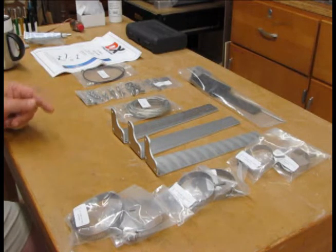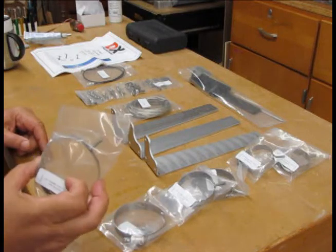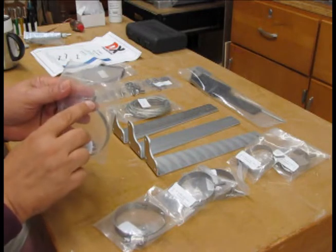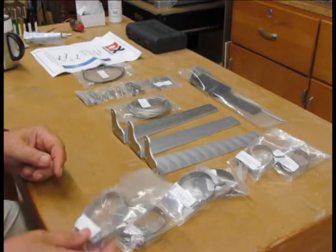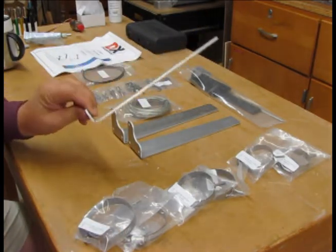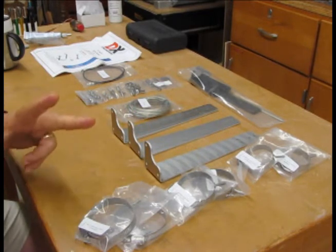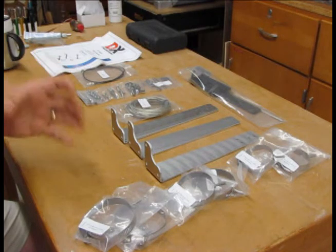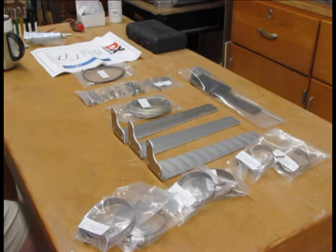It's fairly simple. It consists of some stainless steel clamps called studded clamps, as there are little threaded bolts that are welded onto these stainless steel washers. They will allow us to attach these spacers or standoffs off of the antenna primary vertical tube. There's an upper, middle, and lower standoff.